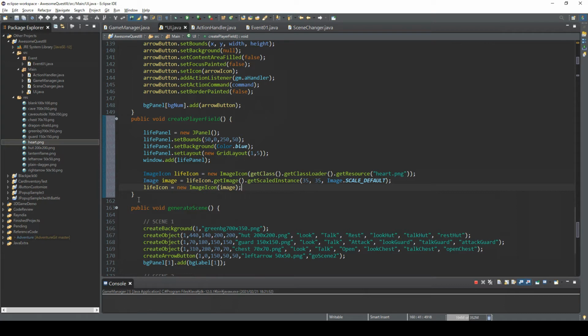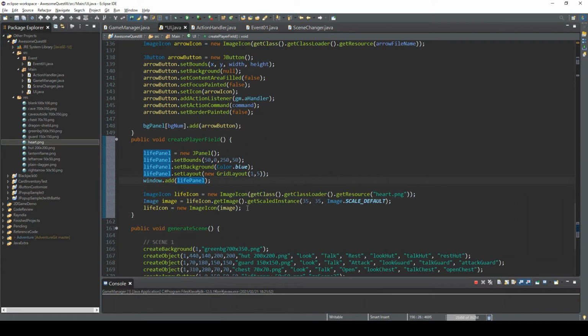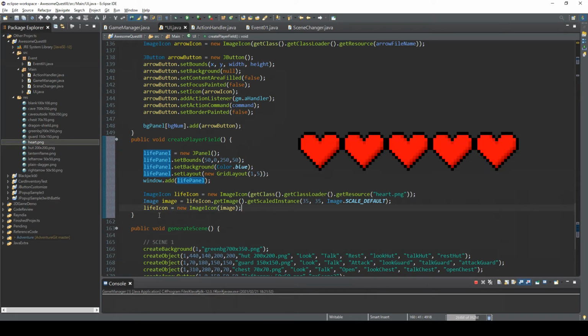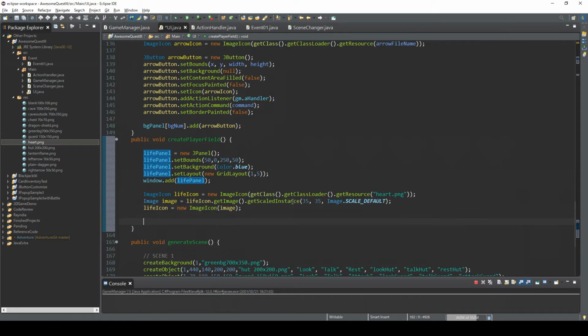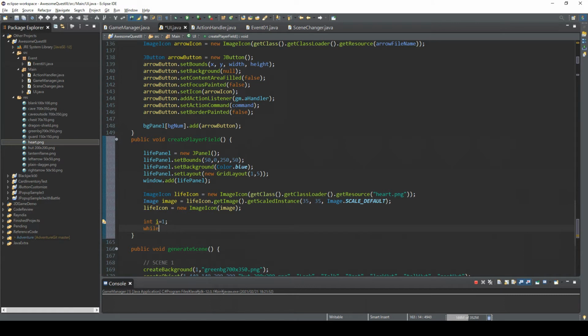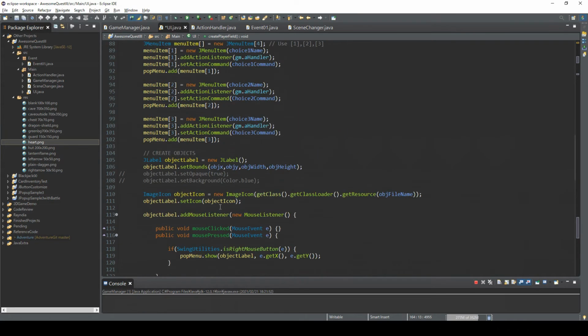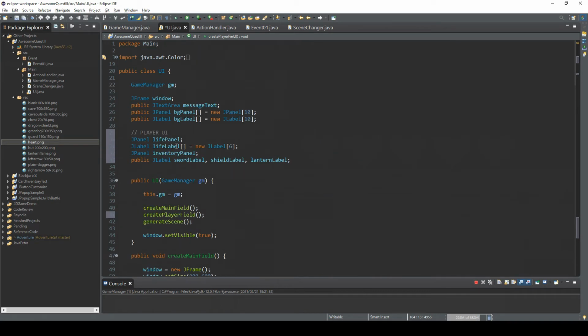Okay, then let's set this life icon on this life panel, and since we want to display 5 life icons on this panel, we're gonna use a while loop or for loop. So int i equals 1, start from 1, and while i is less than 6, and here we're gonna use this life label.